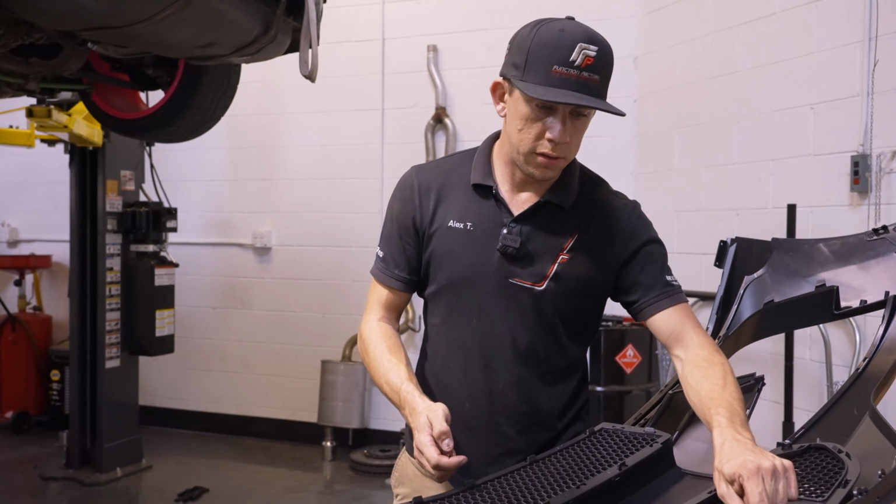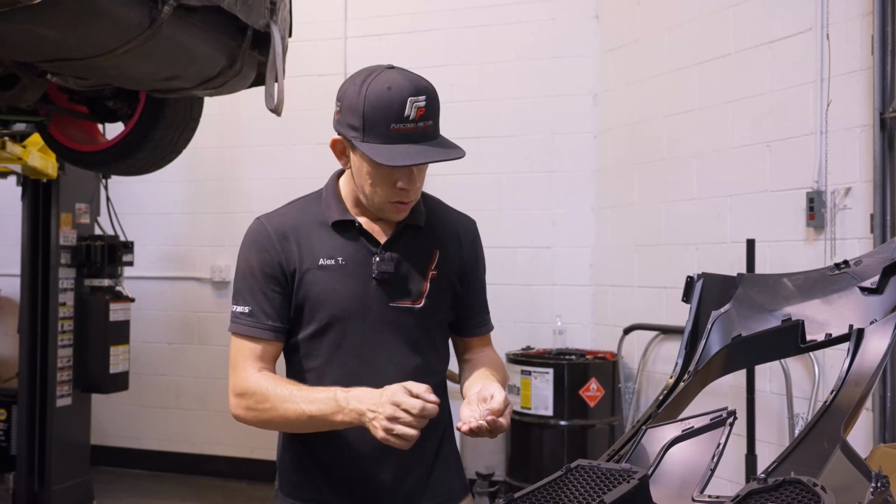The final step in installing the cooling panel will be to put these clips over the flat tabs. These are really straightforward to install. They go with the smooth side facing down. Basically, they're easy to slide on one way and they grab when you try to go the other way. So these just push down straight like so. You can use a pair of pliers or something to give you a hand if you're having trouble pushing these on. They're very hard to take back off, so I'm only going to be putting one on right now since we're waiting on the car. But you'll use the remaining 10 going around the perimeter, and that keeps this thing from sagging in the middle while you're actually traveling at speed. Keeps everything nice and tight.